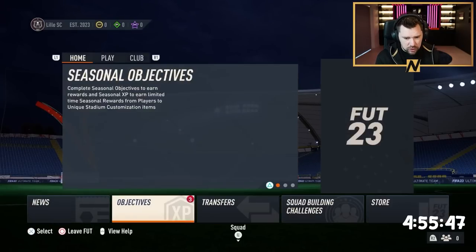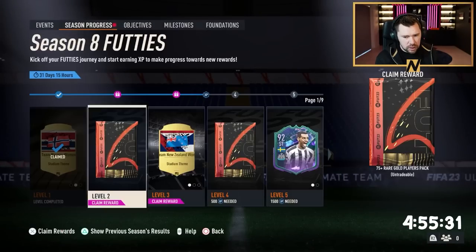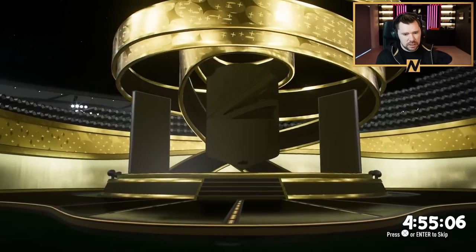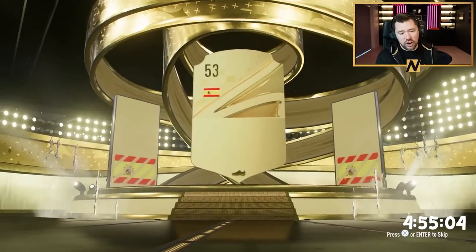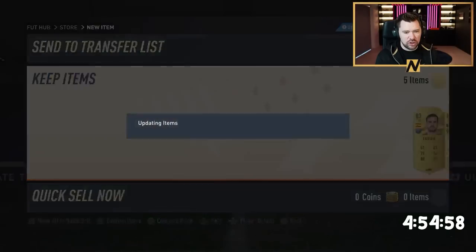Thing number two that we're going to do is go straight into the objectives because we've got 3 levels of the pass for free. We've got a 75 rare gold player pack, 75 gold plus rare players pack. It lights up, which is nice. We are, again, going to have to do the standard SBCs as well to get those unlocked and open.